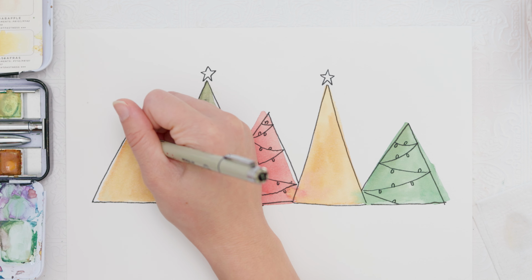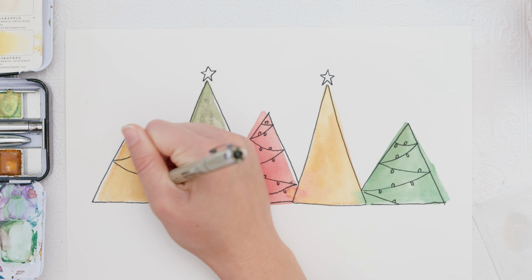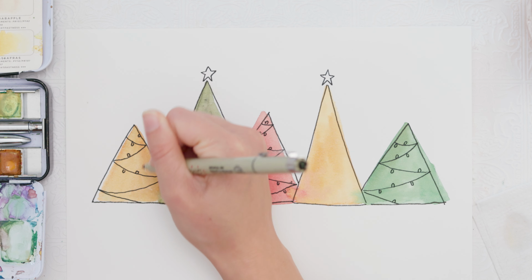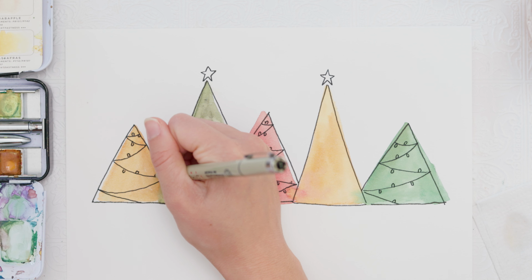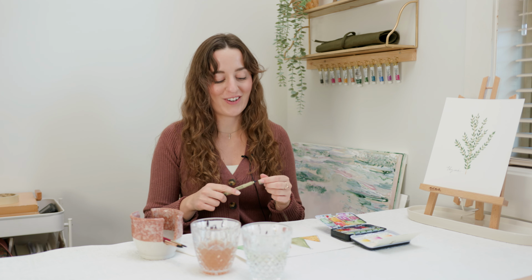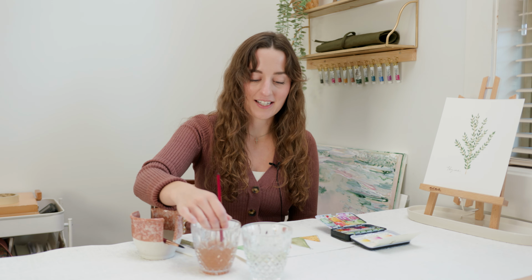And then we might as well do our last one the same, just to carry through that same theme. Just really loose little circles here. All right, so already that went from looking like 5 random triangles in a row to little Christmas trees. So now we're gonna add some paint and color to them.